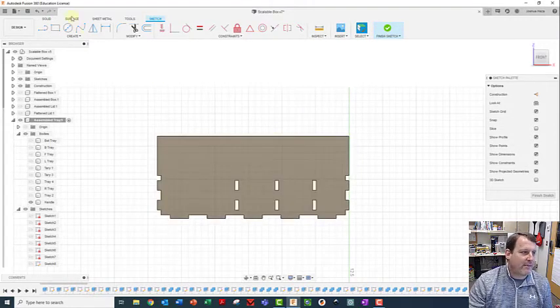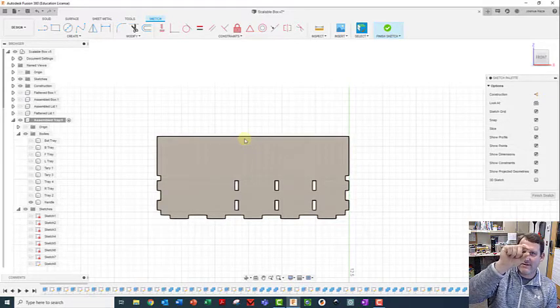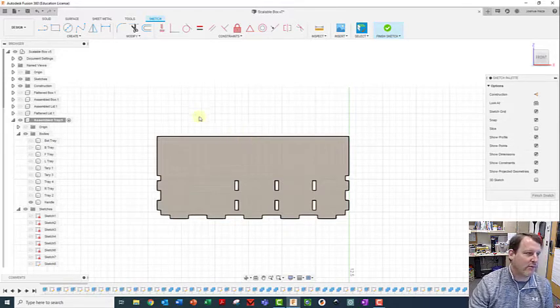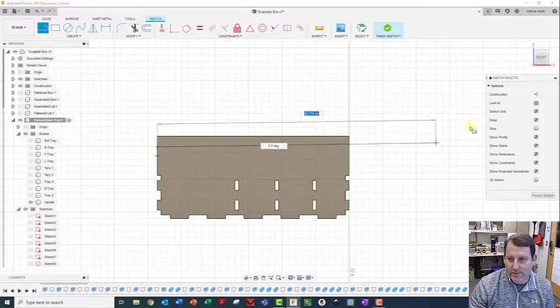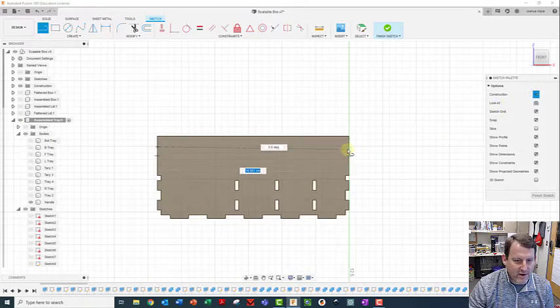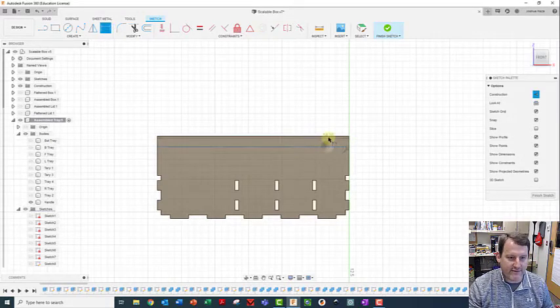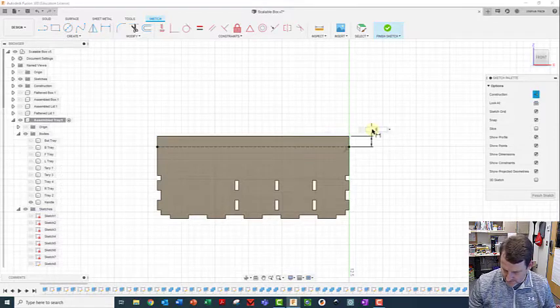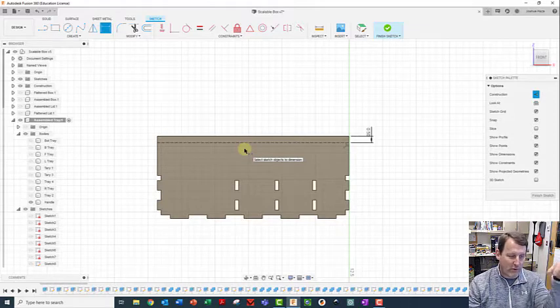And I'm going to first start by putting in some construction lines. At the top of the handle, I want at least half a centimeter of plywood left. If you make that strip of plywood at the top really small, it's going to tend to break over time. So the first thing I'm going to do is put in a construction line going straight across. That's the 90 degrees I'm looking for. And then I'm going to dimension that line to half a centimeter, so 0.5. Nothing is going to be up in there for the hole in my handle. I'm going to create a little hole for it.